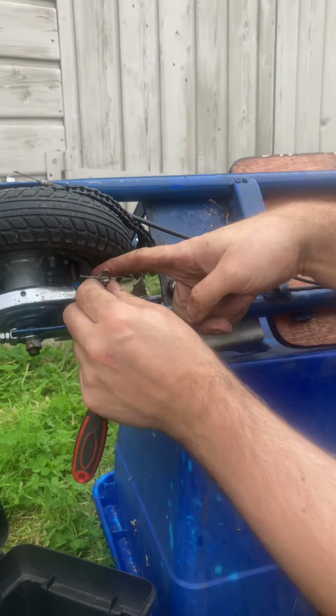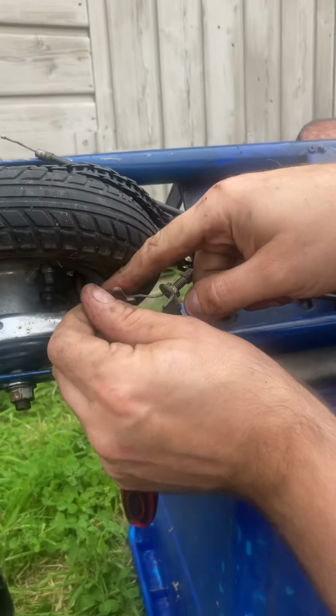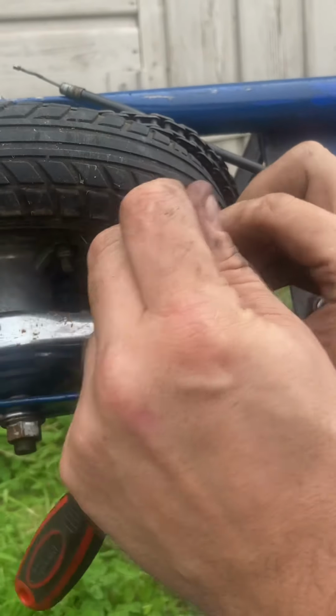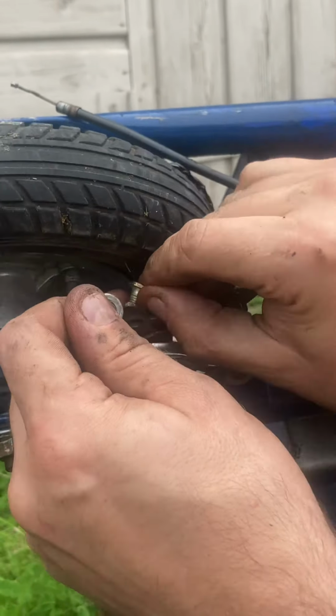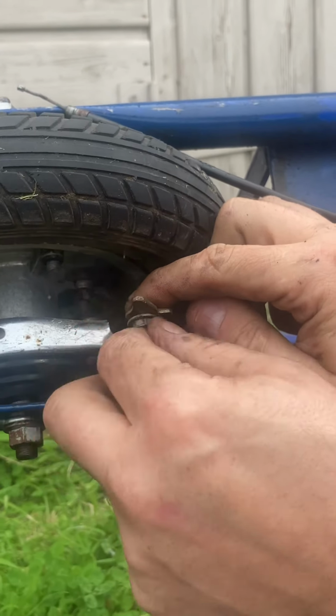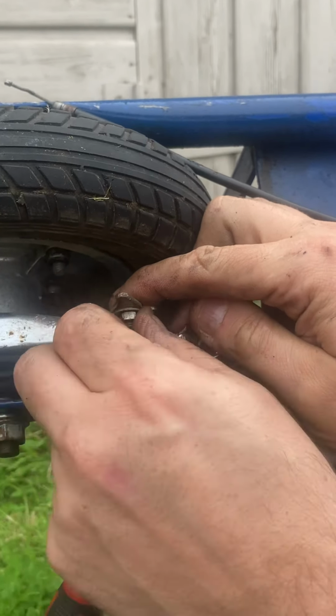Right then, Bodges. Back brake. Pop that off. Put that back in there and let me know where it is, because I have a tendency to lose stuff, much to Mrs. Bodge's disdain.